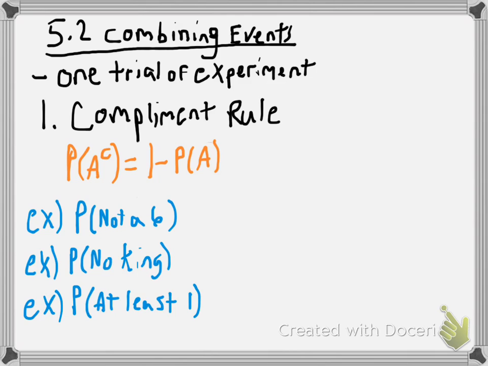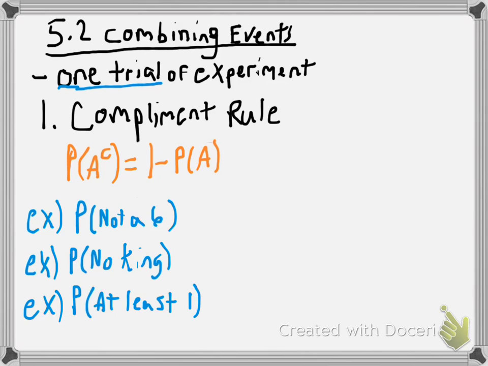We're going to start doing 5.2, which is the second section of probability. It's titled Combining Events. Kind of a misleading title. The main thing I want you to know in 5.2 is we're going to be doing probabilities of events when we conduct one trial of an experiment, or like one selection. If we select marbles from a bag or something, we're talking about one selection. So keep that in mind. The next section, 5.3, will be where we'll be doing multiple selections.